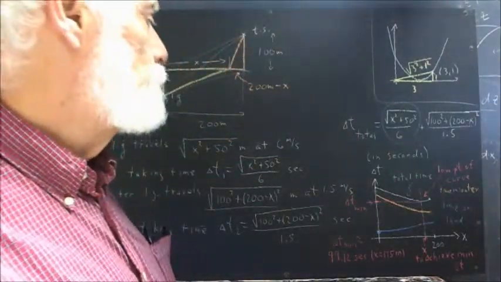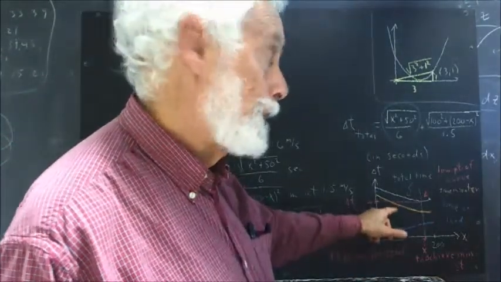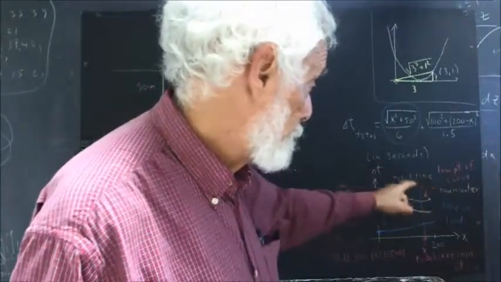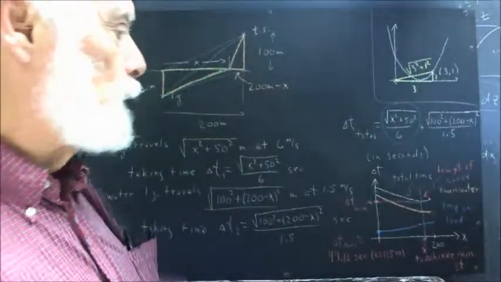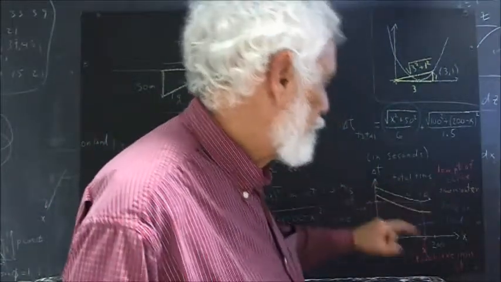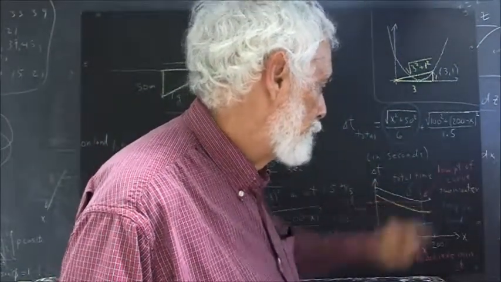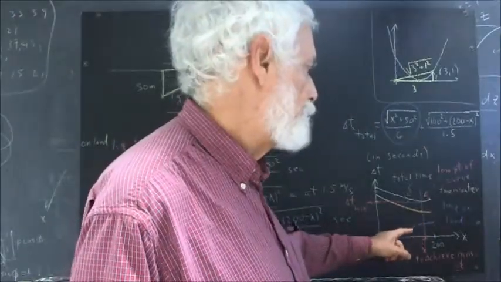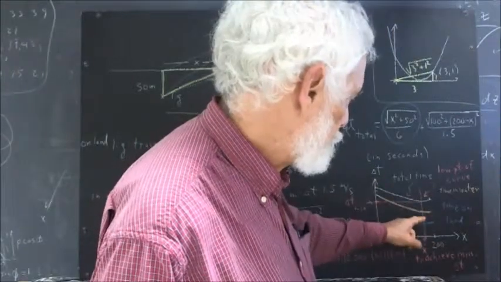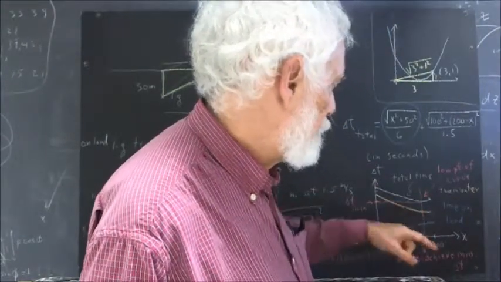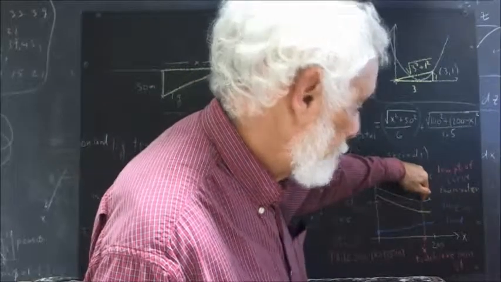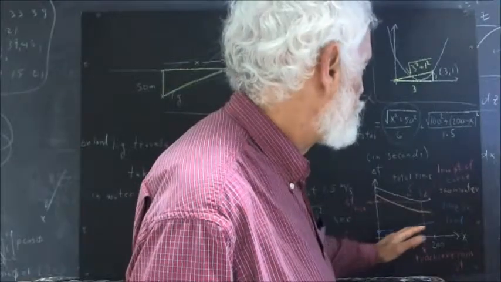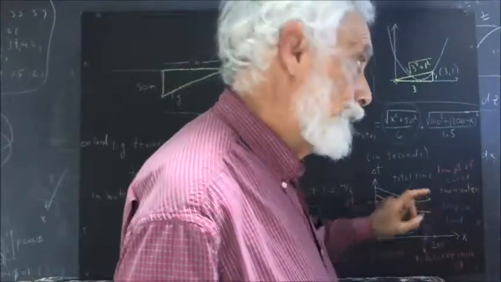Okay, now you put these two times together and add them, you get this graph. And this graph represents the total time. Now, we notice that this graph is decreasing, but it's getting pretty close to leveling off here, while this graph is still increasing, and this graph is increasing faster than this one is decreasing at this point, and that's going to result in a low point here. The rate at which this one decreases equals the rate at which this one increases. That's going to give you the low point.